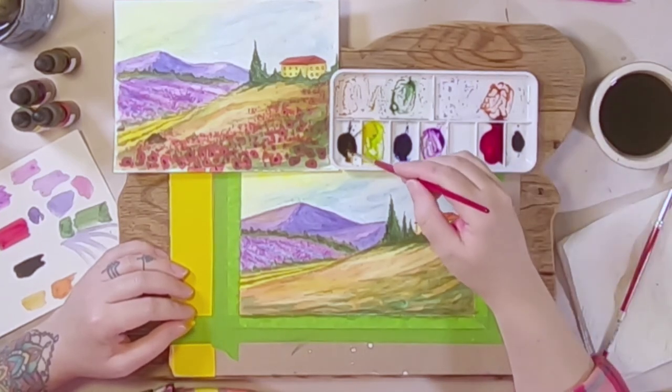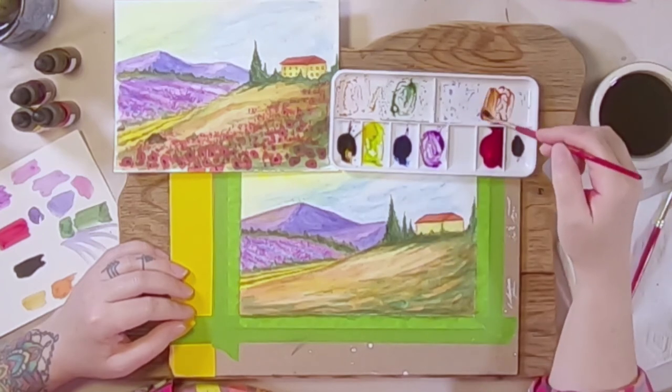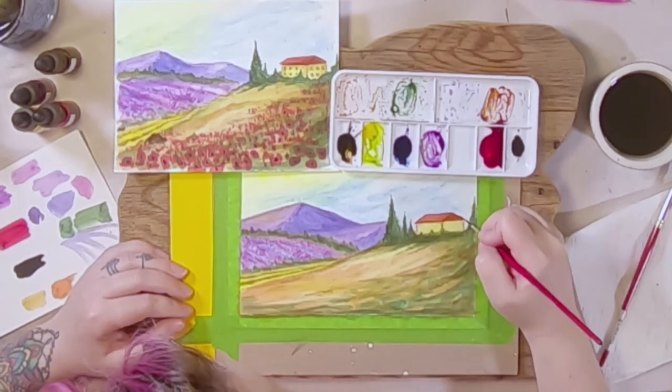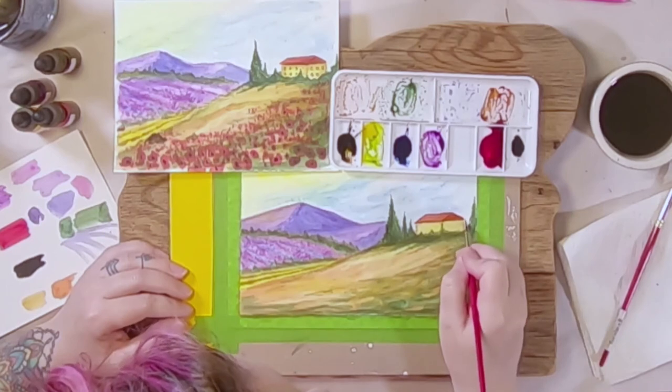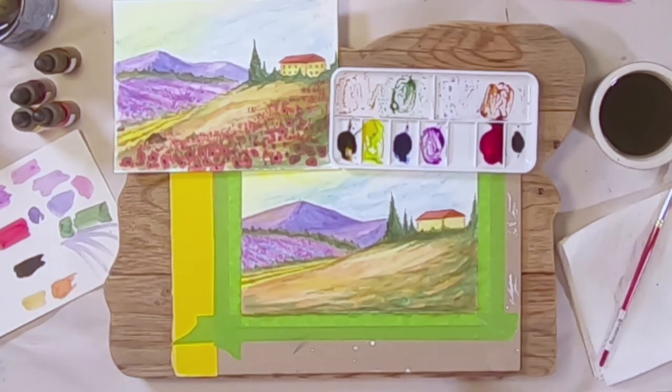I'm going to add a little bit more brown to a patch of this red so it's just a little bit deeper, and I'm going to go over this. So this little triangular shape is away from the sun. And I'll make it overhang just a bit. And so it might be a little deeper in color.